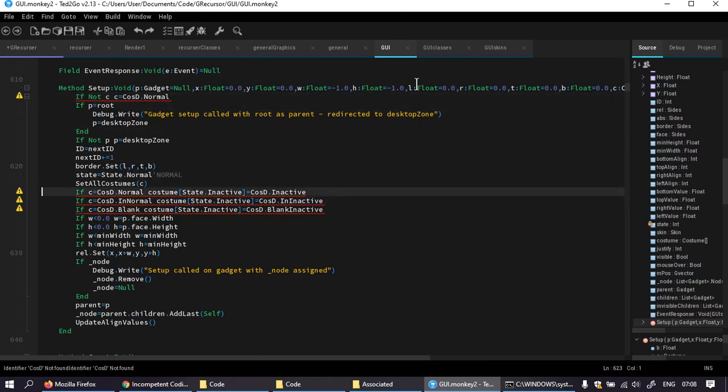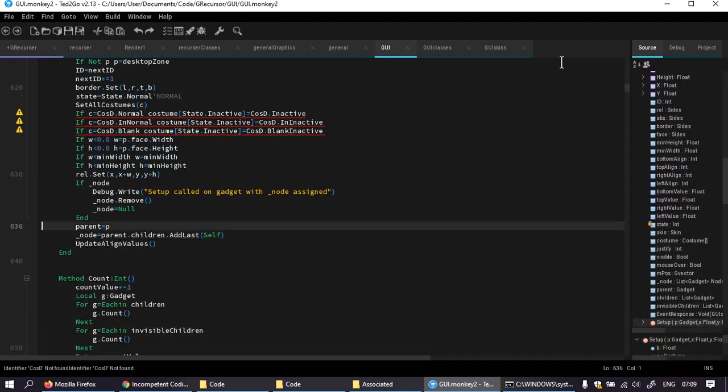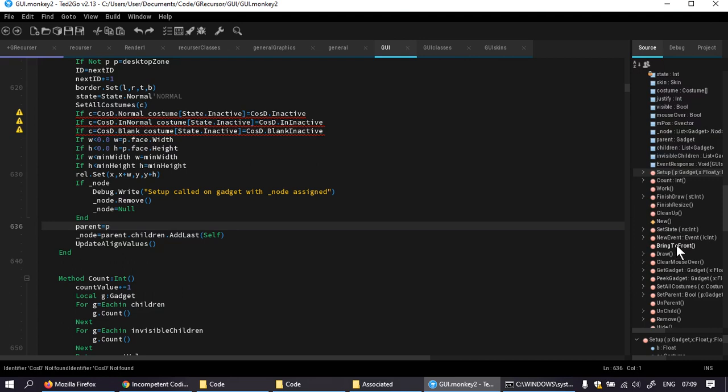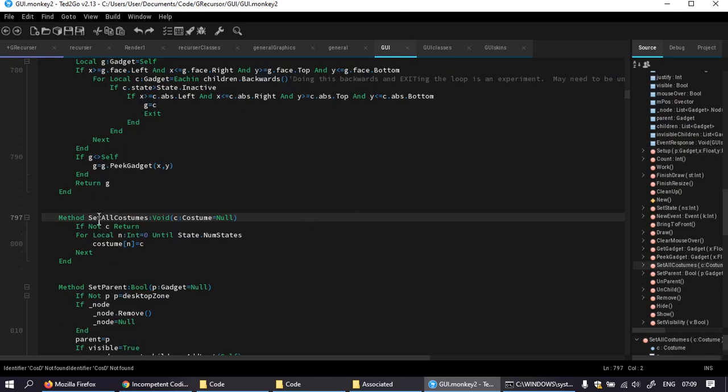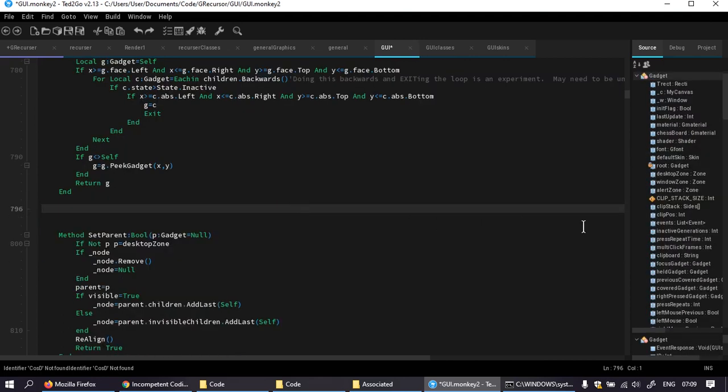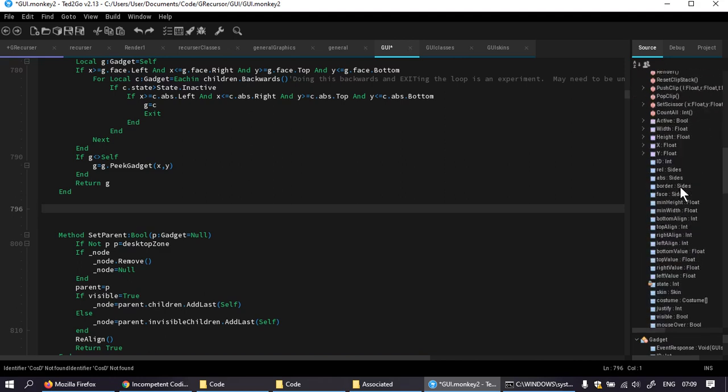And it has a few default things here for setting: if that costume you pass is normal, in normal, or blank, then it automatically sets the inactive versions of that. It's just a thing. But at the moment it uses this set all gadgets, set all costumes thing, which I think I'm going to take from here, out of there, and put up beside setup.